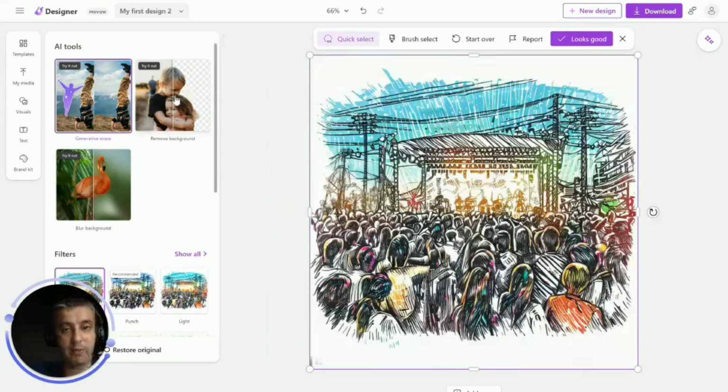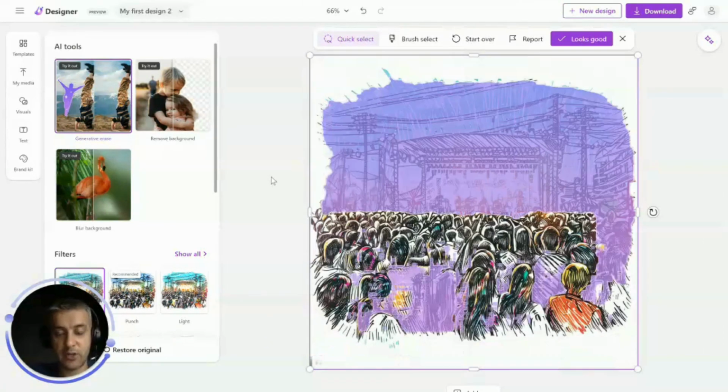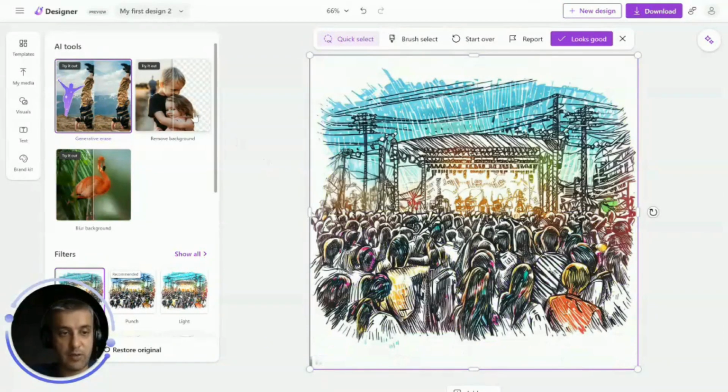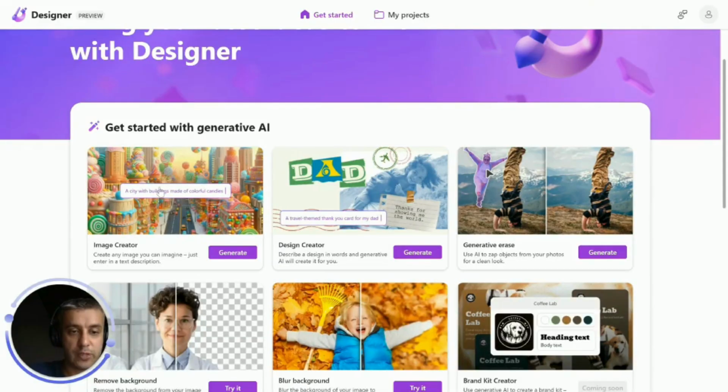I've tried the background blur stuff, so then again, for example, this is the other version of it, and it works really well. The blur, the background removal, they all work really well. Again, it can not only replace stuff, which is done pretty easily via Adobe Photoshop, but also it can add the elements to make sure the image is consistent, which I think is really, really useful. All right. So let's look at the other two tools. One is the image creator and the design creator.